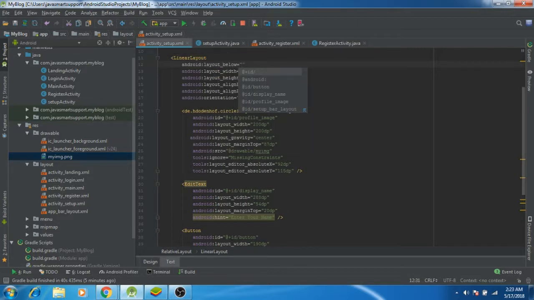So layout below, I define the ID, set up all layout. I think it is working. Just copy or paste for that layout here.